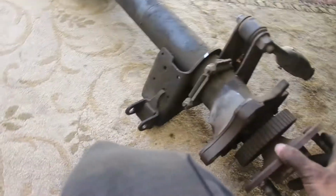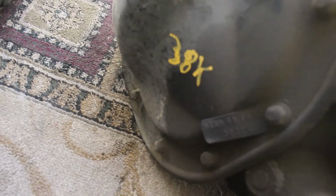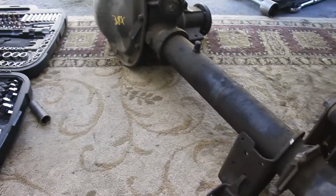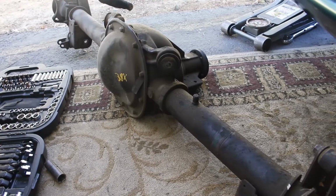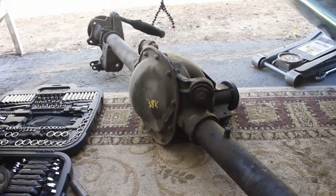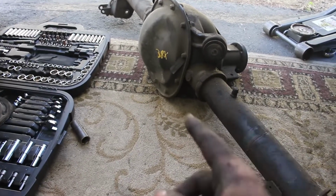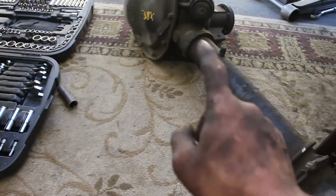And this axle, it has a 38K stamp on it. I don't know if that was the last time it was serviced, or if that's just when it was replaced. But yeah, we don't have to worry about this one anymore, because we got a brand new one to put in. That took me an hour and like 30 minutes, by the way. The little time lapse you guys just saw was an hour cut down to however long it lasted for you guys. So just keep that in mind.